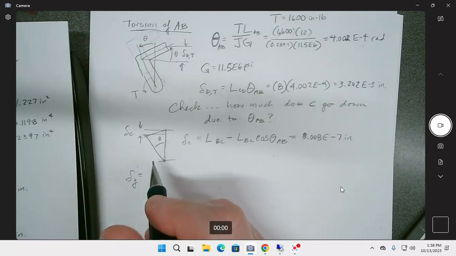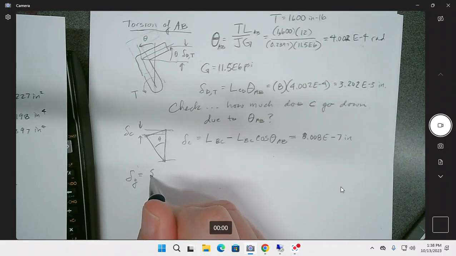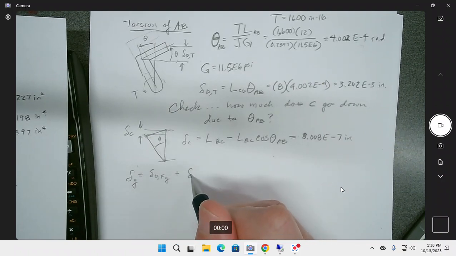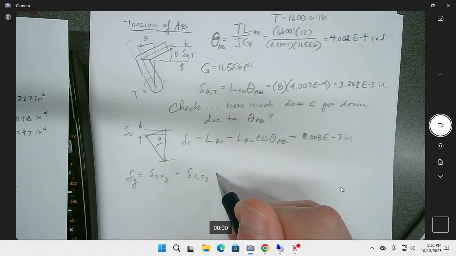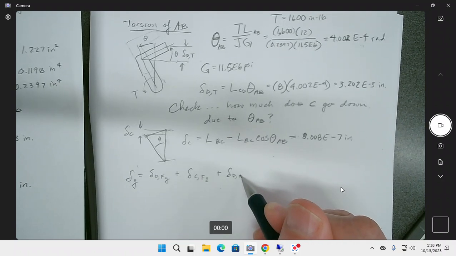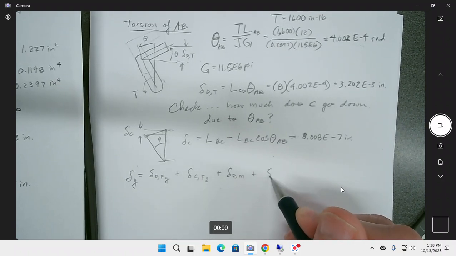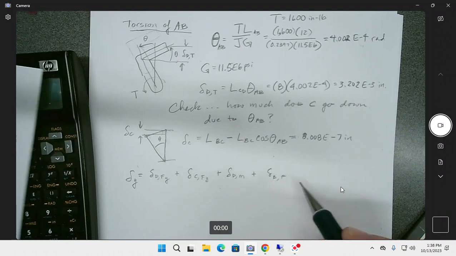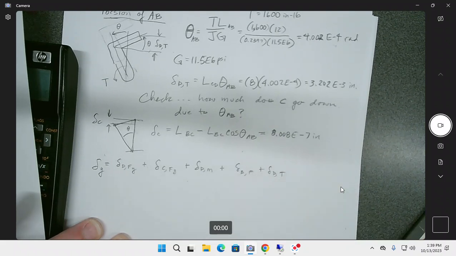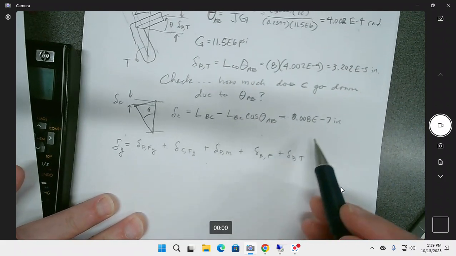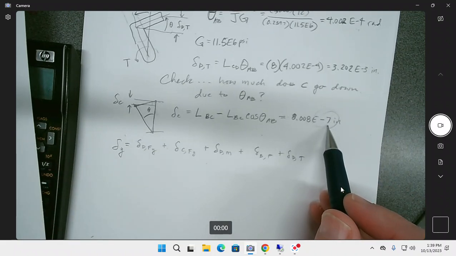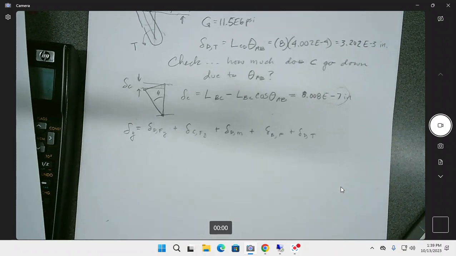Okay, so let's find the deflection in y by taking all of these parts. We had a deflection of d due to Fy, and this is the principle of superposition. D due to moment plus D due to F, and then the last one was plus D due to T. You can see we don't even need to deal with this one because the axial was E to the negative 5, and this one is way out of there.